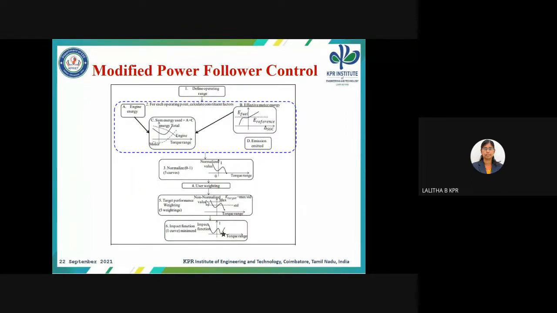The first step is that we define the range of operating points. The range of operating points is represented by the range of acceptable motor torques for the current torque request. We can show the relationship between the IC engine and electric motor by the equation: the IC engine torque equals the request torque minus K times the electric motor torque. Here K is the motor to IC engine gear ratio.